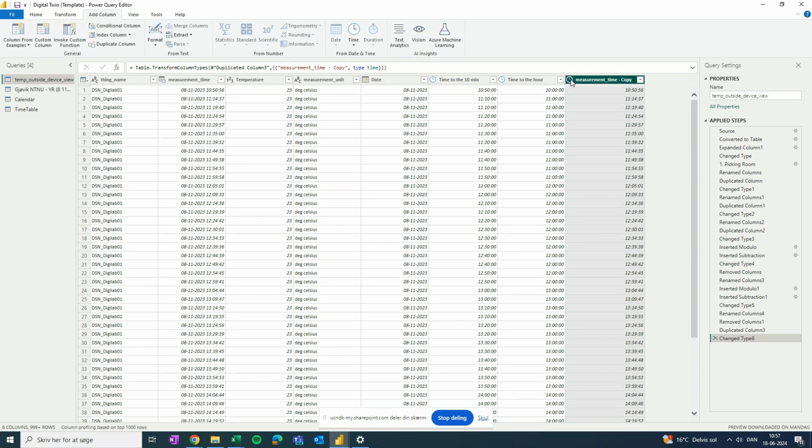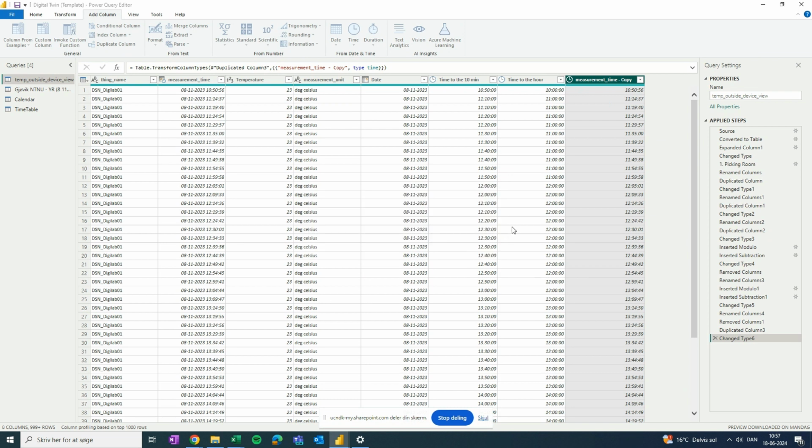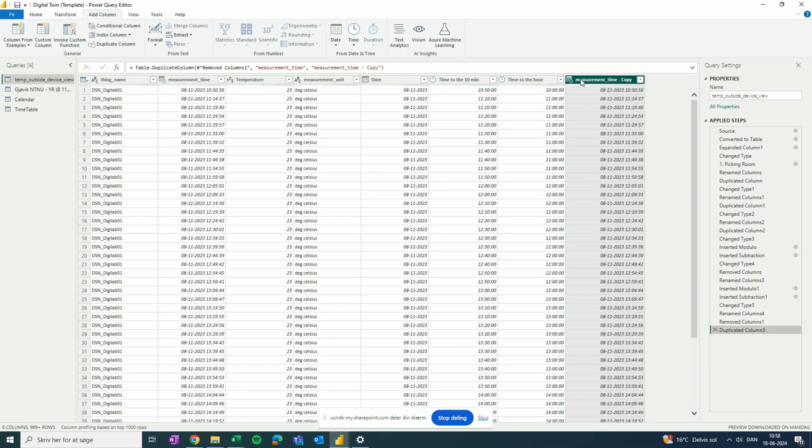And then I will change it to a decimal number. Replace. Oh, see, that's the problem. I can't replace it. Then the number before is included. So let me go back and say I will change it to time.